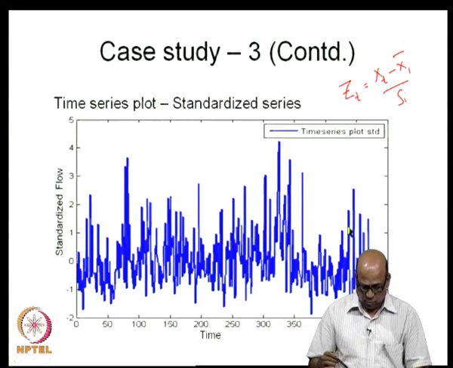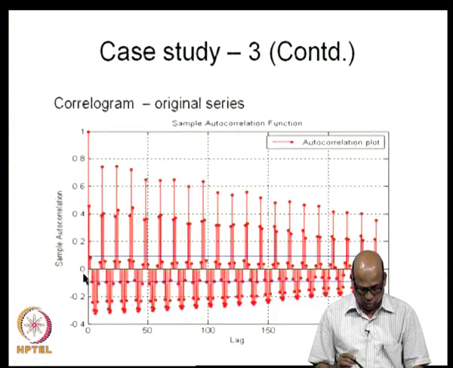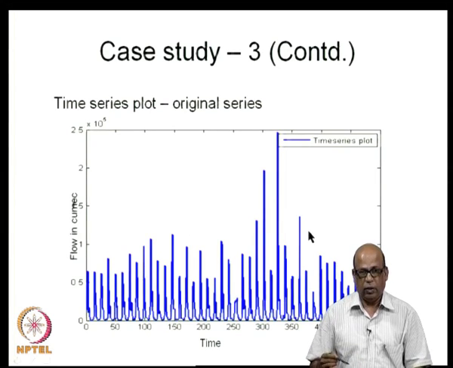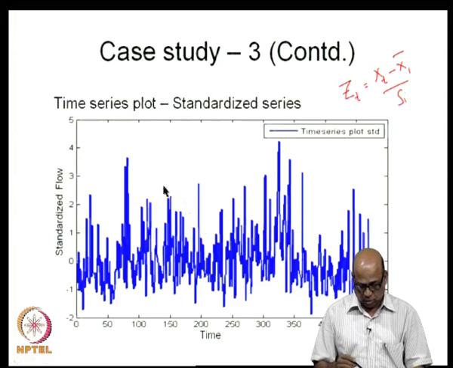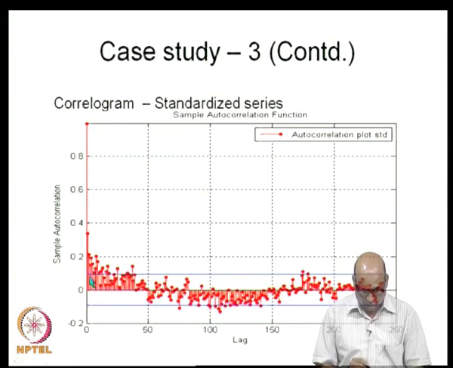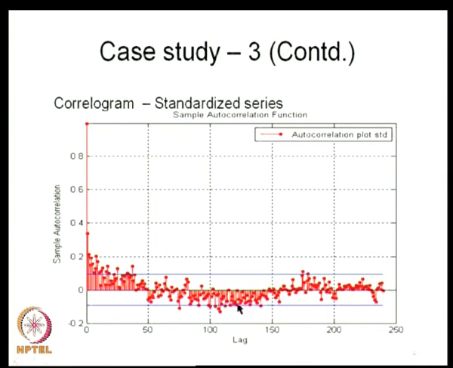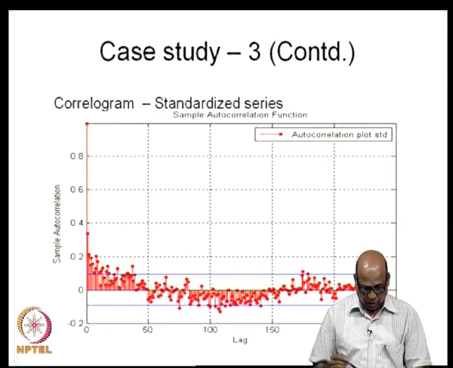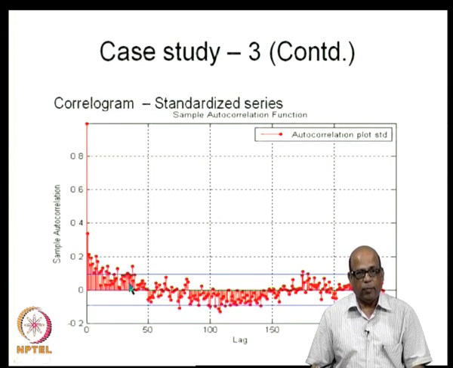By the data alone, we will not be able to say much from the standardized data, except that this looks much different from your original data. The original data did show some regularity, and that regularity is not seen in the standardized data. But we will plot the correlogram, which will give us much better information. As you can see here, the original data showed a regular sinusoidal decay in the correlogram, whereas that kind of behavior is completely absent in the correlogram of the standardized data.